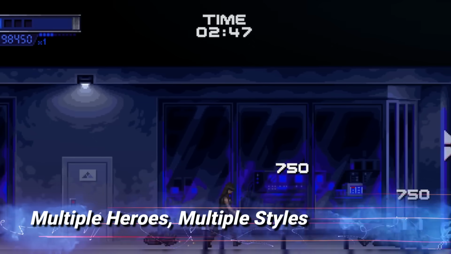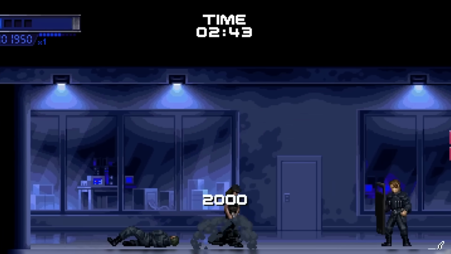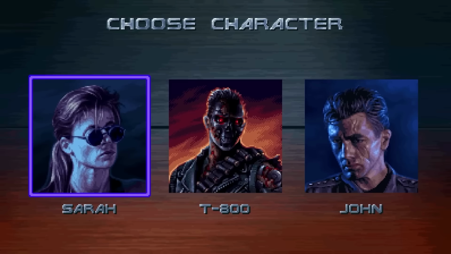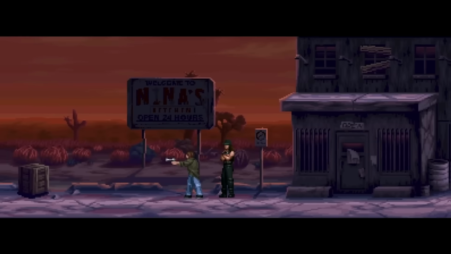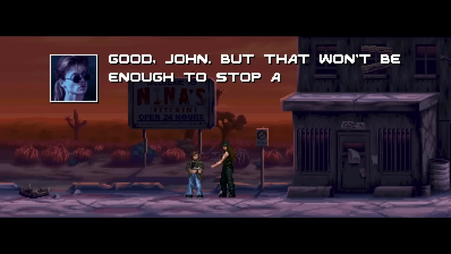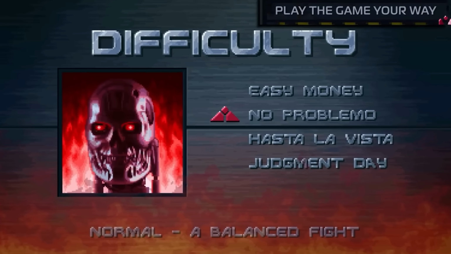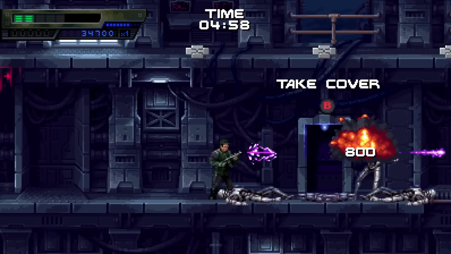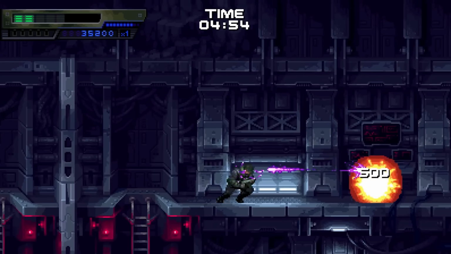Multiple heroes, multiple styles. Why settle for just one Terminator? Here, you switch between three leads: Sarah Connor, stealth and close combat; John Connor, gadgets and speed; and the T-800, all heavy weapons and pure muscle. You're always adapting, sometimes running and gunning, sometimes dodging lasers, sometimes hacking machines.